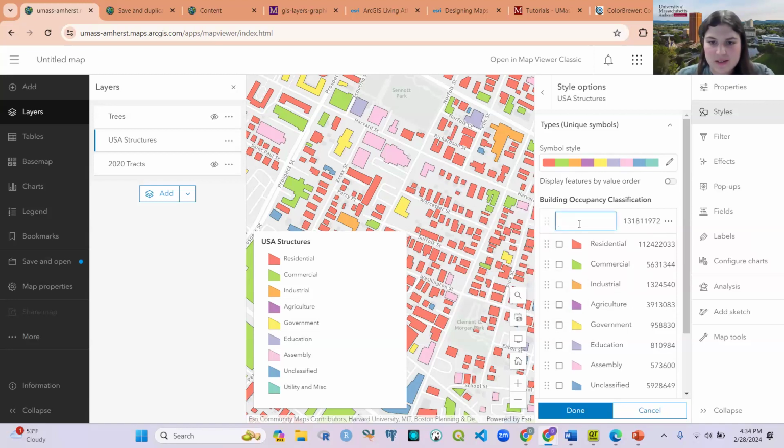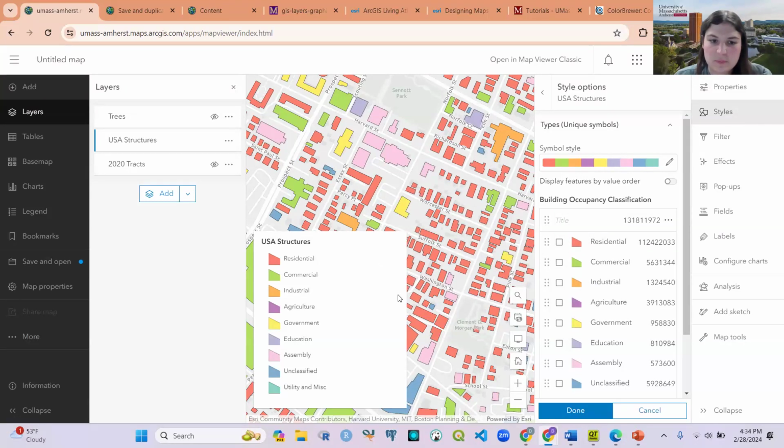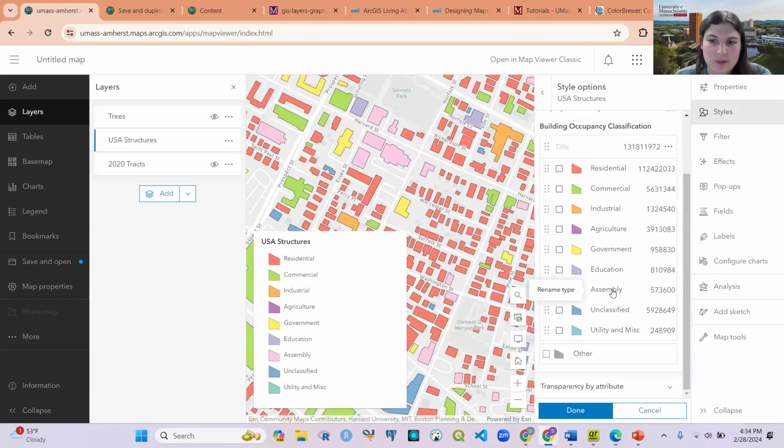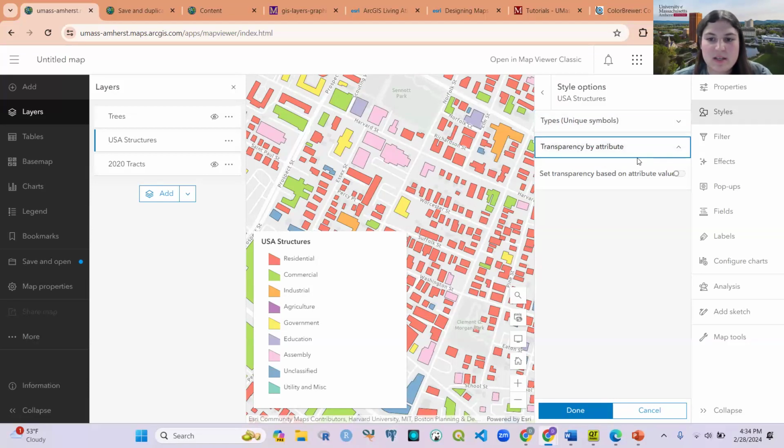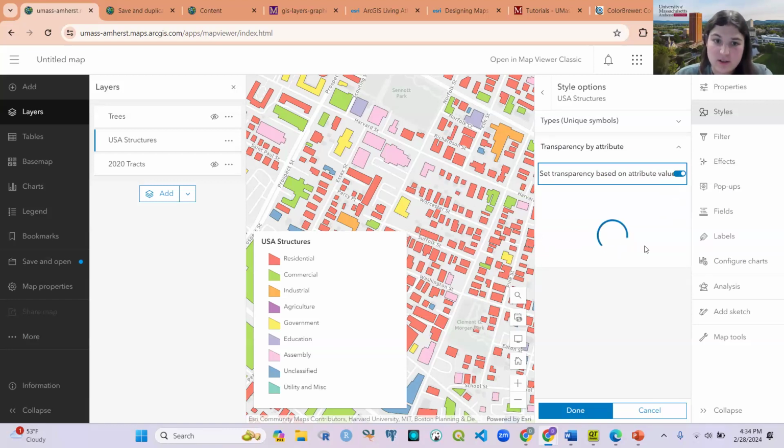We can also add in a title for all of these buildings. But we can play around more with the symbology later. Lastly, we can edit the transparency per attribute. And like I mentioned earlier, we can also have different values correlate to different transparency levels.